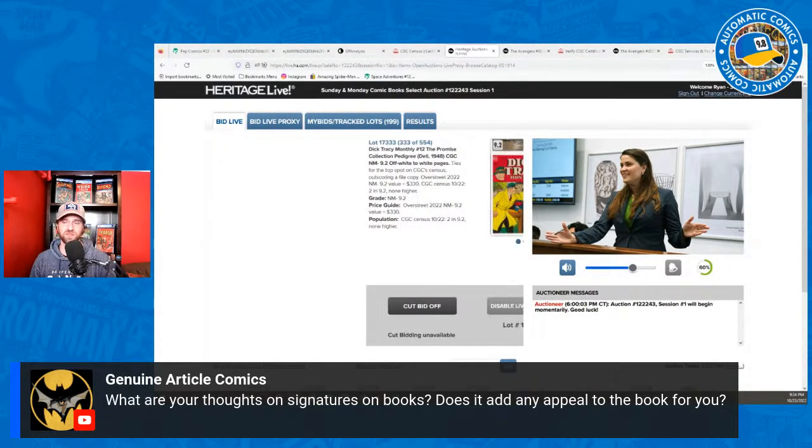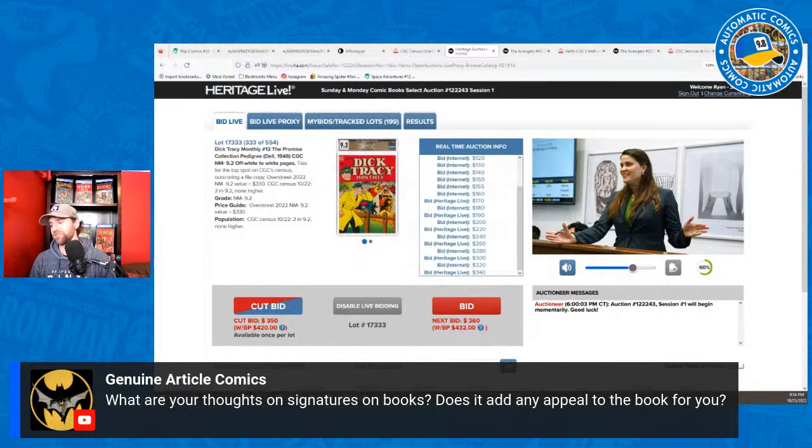Who is it? Like Steranko, his placement is always incredible. His signature looks awesome. For Zeta, his is rare, but his signature is incredible. He makes sure he places it where it almost looks like part of the cover. There are certain people that sign in a way that is really appealing to the cover. Stanley is not necessarily one of those people. He just signs anywhere, usually with a really thick marker, and it's really globby and all that kind of stuff.